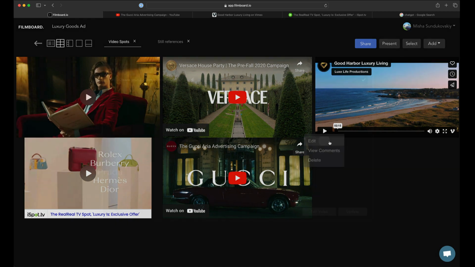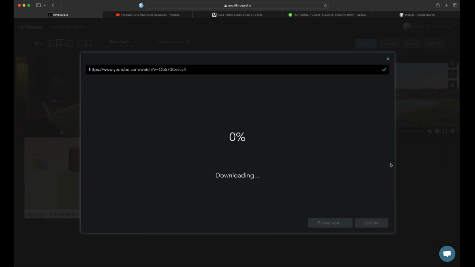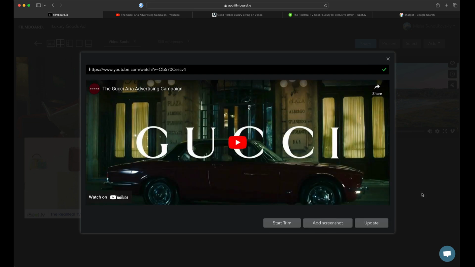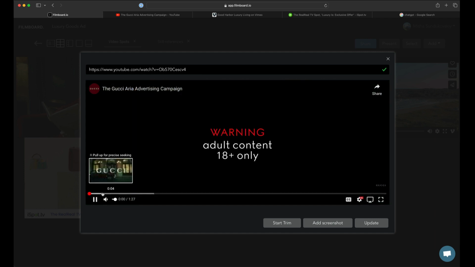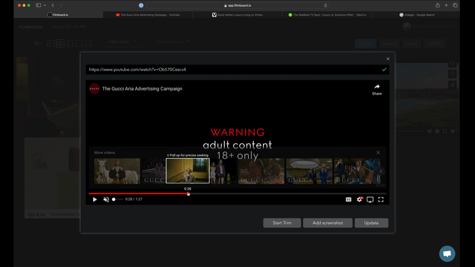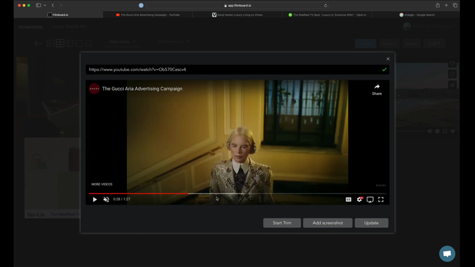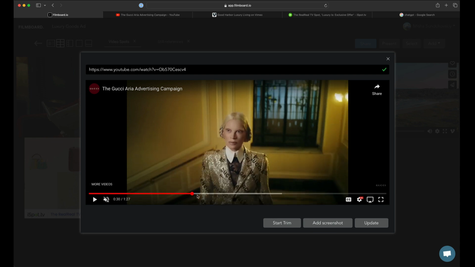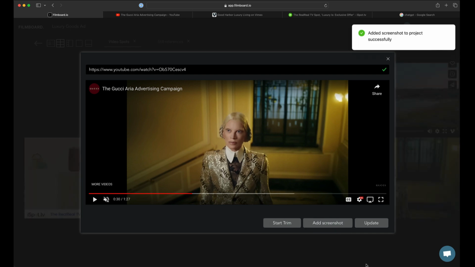And what else I could do is when I click on edit video, if I'm watching this and say I find a still frame that I'm like, you know what, this just works perfectly for the project that I'm doing, I can click add screenshot, and now that screenshot is added to my project back here.